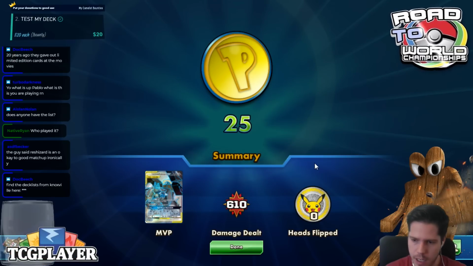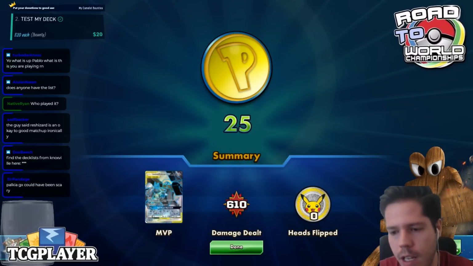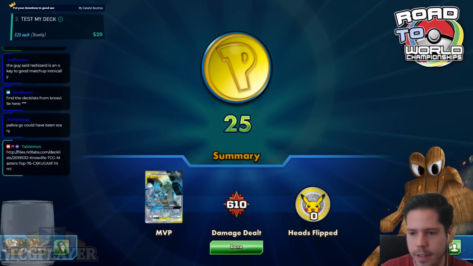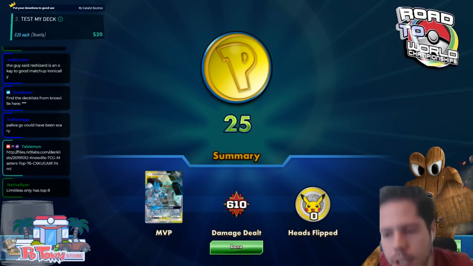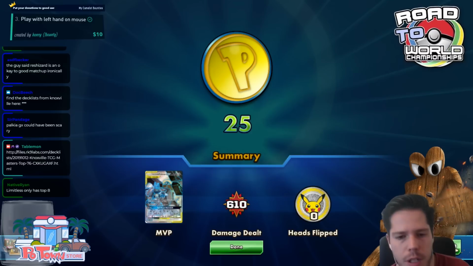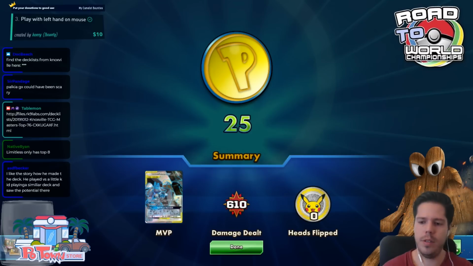retreat, in fact. But yeah, you can find the deck list of KNOXVILLE right there, guys. And Pocket GX could have been scary indeed. It could have been, but I feel like eventually we would have gotten enough energy in play to just outright win.